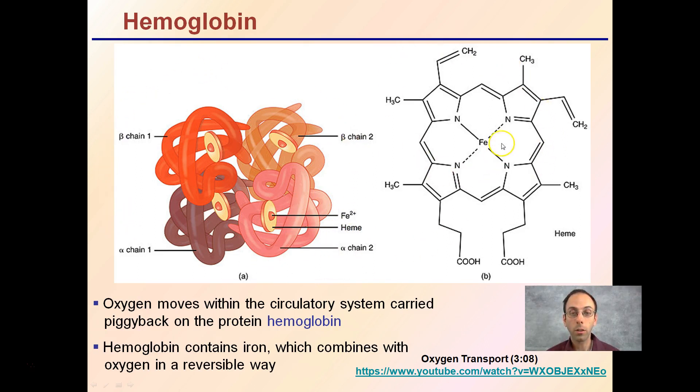This gives you an idea of the chemical structure, Fe, that iron, located in the center. And actually if you compare this to chloroplast in plants, it actually has a very similar structure with magnesium being in the center.